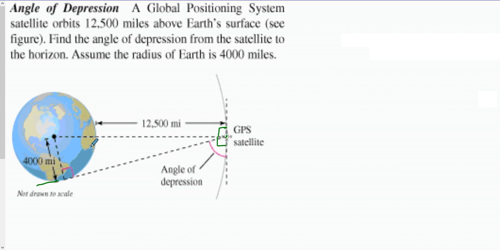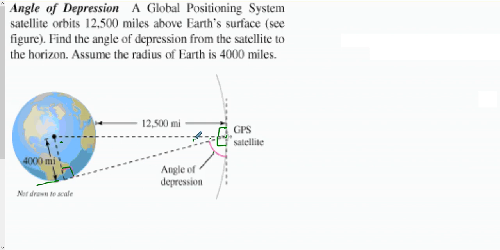And so when we have that perpendicular line right there, we know that we have some different angles. So we know that these two angles add up to be 90 degrees, and we know that this is equal to 90 degrees, and together they equal 180. So one thing we're going to do is figure out what angle we're solving for. Now, there are two different ways we could approach this. We have this angle right here, and we could try to figure out if this angle is equal to one of these, and it actually is.